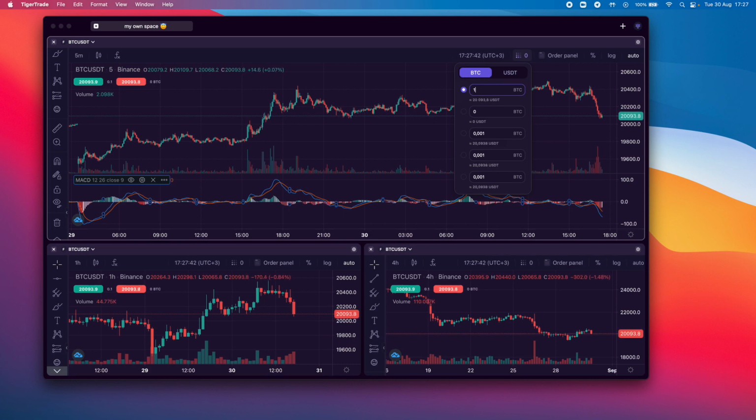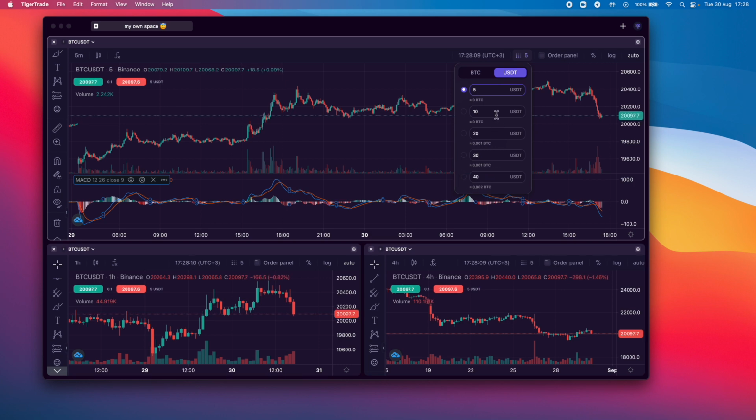For example, if I want to set my orders in 1 Bitcoin, it automatically calculates that this is $20,000. Okay, let's change it back, like 20, 30, 40.